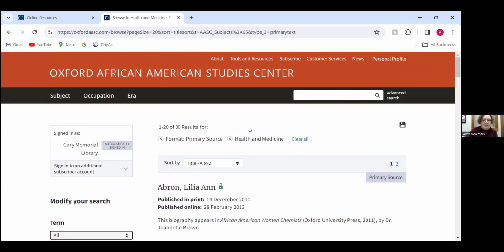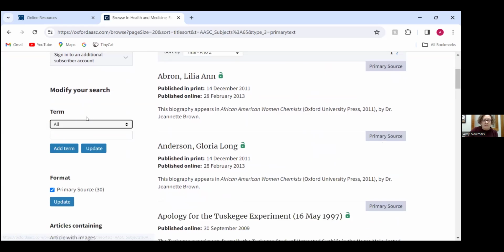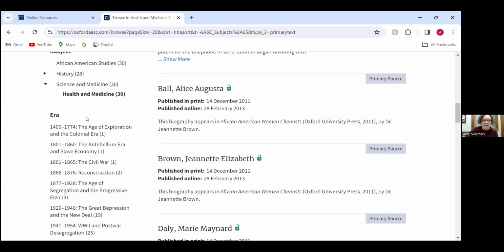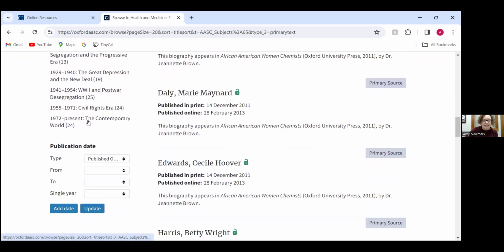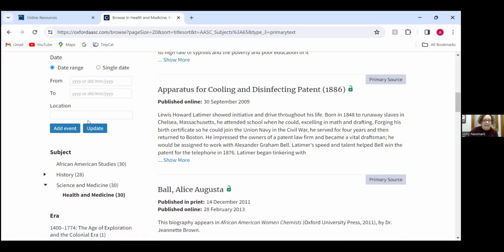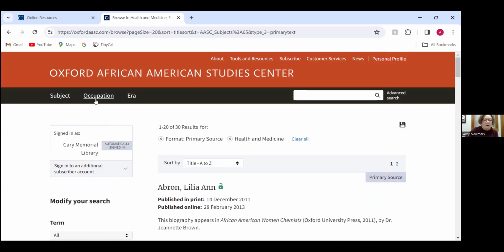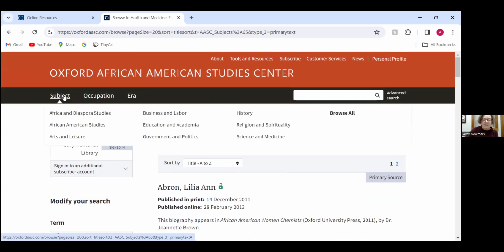All right, and also on this page, the home page, there are these three words that you probably remember from down here: subject, era, and what was the other one? Subject, era, oh, and occupation. So these are all the same as in the filters, but this gives you an easy way to look at all of them and decide if you want to explore that particular area.